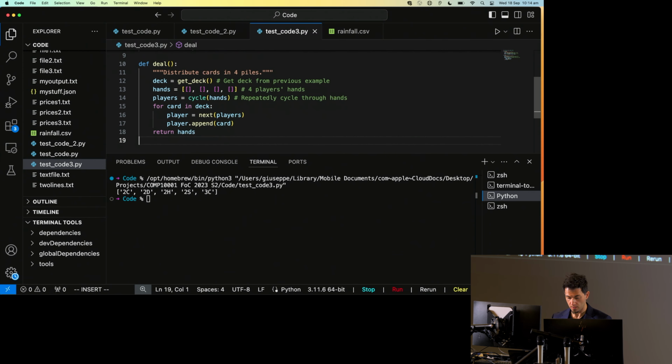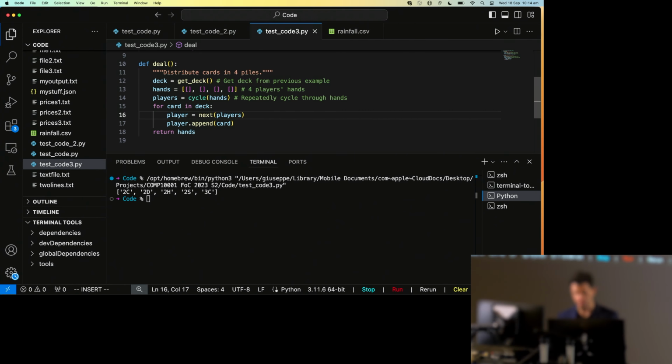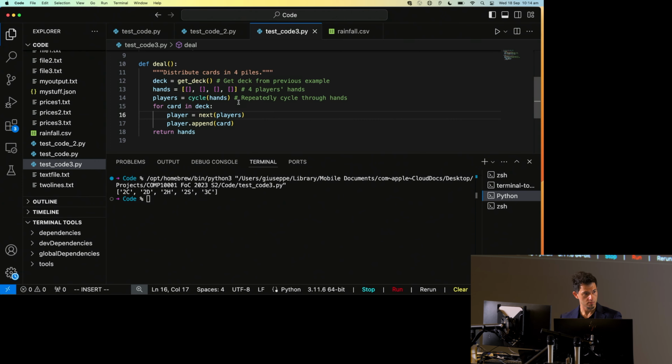Let's see what this will do. Basically, we loop over the cards in the deck. Then we define player as a variable which is given by next on players.